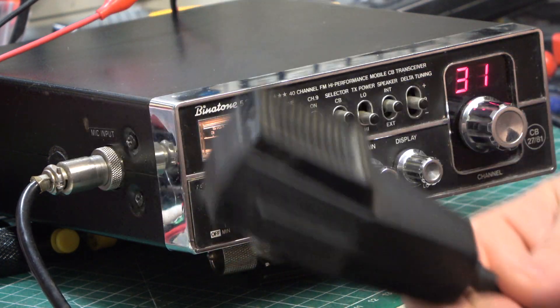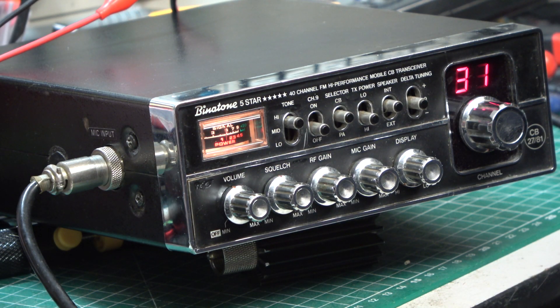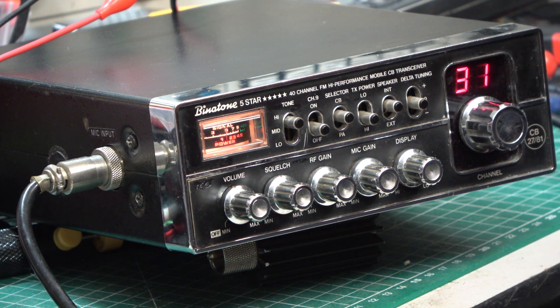Original factory mic. We'll do our test to the base station which uses the same chassis. I don't think all Binotone 5 Stars work as well as this — although they do all have the large speaker, this one is exceptionally good. You do see variation from anything as lowly as 0.7 microvolts to what we've got on this today. This is the best one I've ever seen. This is the one where the high/low power switch had been disconnected, but anyway that's all restored and I'm sure the customer will be very happy to get that back.